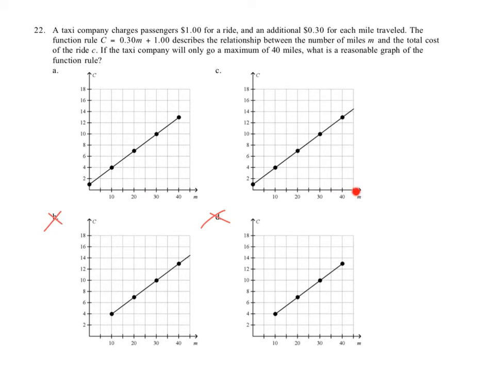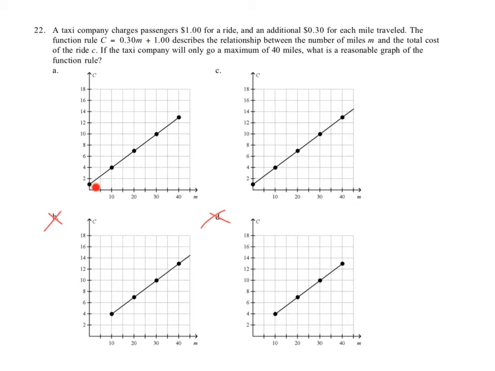There's a 40-mile maximum, and in real life terms, just to chat about why that might be? It might just be that having the driver drive 40 miles away takes them pretty far away from where they are, and then they have to drive all the way back into town without any fare. Versus if they stick around in town, they can drop somebody off immediately, pick somebody up. It's very unlikely that 40 miles away from the city, they're going to pick somebody up that happens to be wanting to go into the city conveniently right when they need them to. So not getting too far away from the city is the idea of that limit. So it doesn't make sense to go past 40.